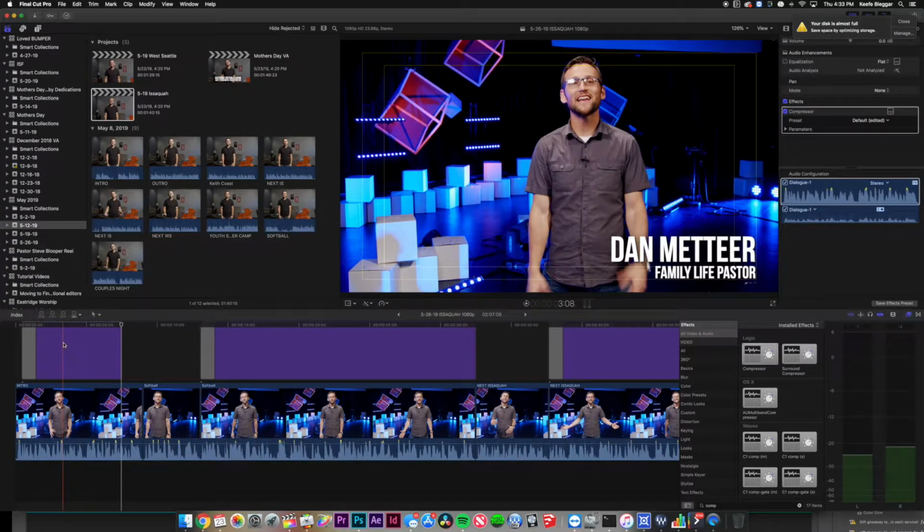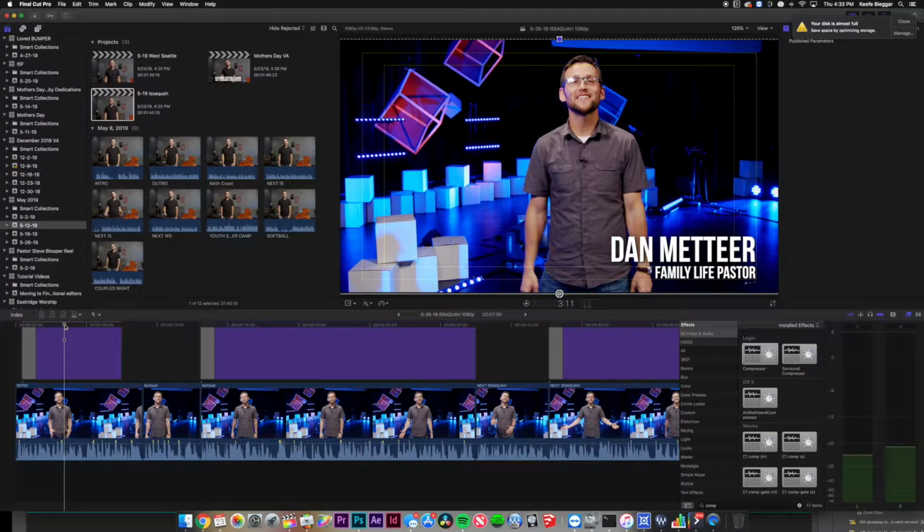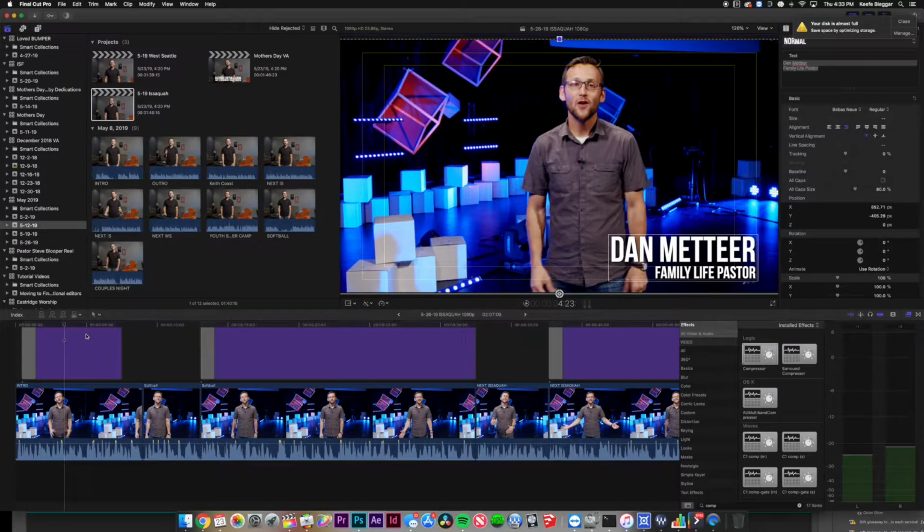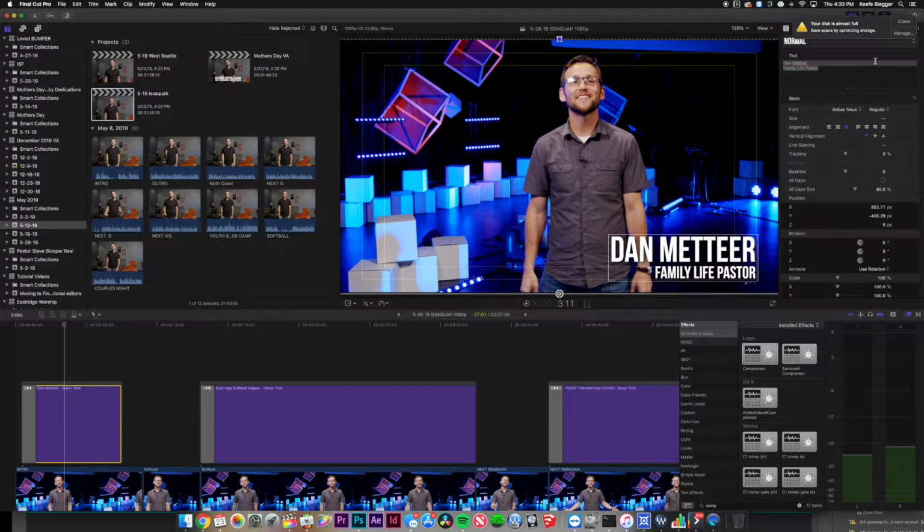Now, the only dilemma here is that we just copied something that was right justified, but he's on the right side of the frame. So let's take this and left justify it. It's pretty easy to do. All you have to do is grab the clip, open up the editor right here on the right, select it, and come over here to alignment. This is where you can make it centered or left justified.